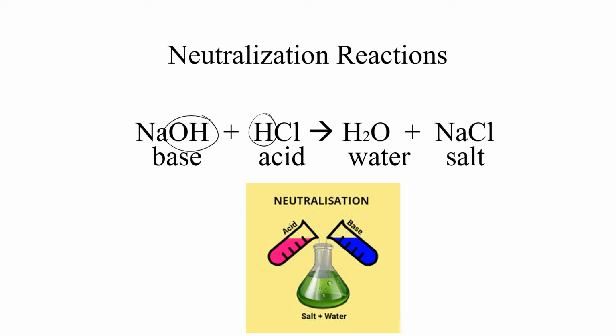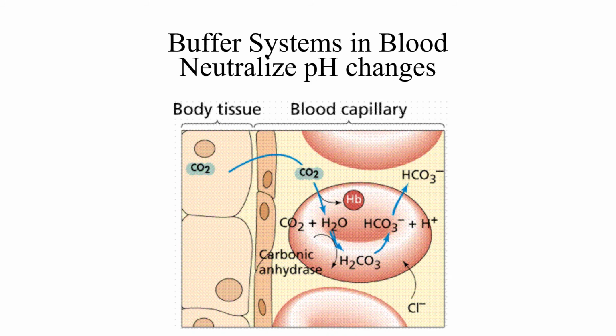Okay, so some acid-base reactions occur in our body all the time to help maintain a proper blood pH balance. In fact, normal blood pH should be in a very narrow range between 7.35 and 7.45. So we know that buffer systems, like the bicarbonate buffer system shown here, help to maintain blood pH by performing these kinds of acid-base reactions. They bump and nudge the pH back to where it should be in that narrow range between 7.35 and 7.45.